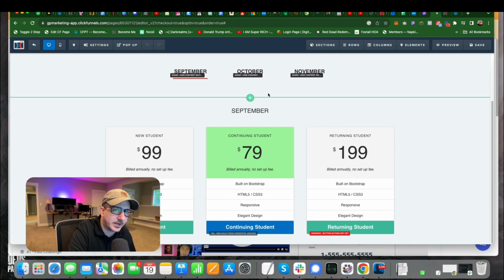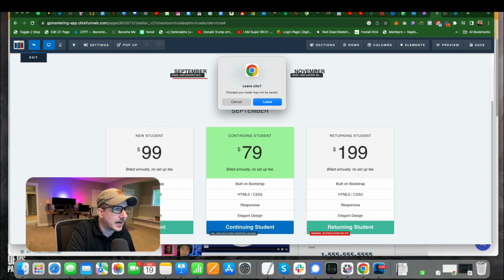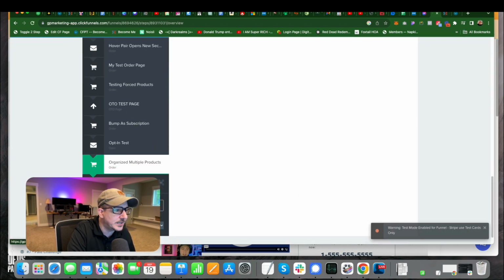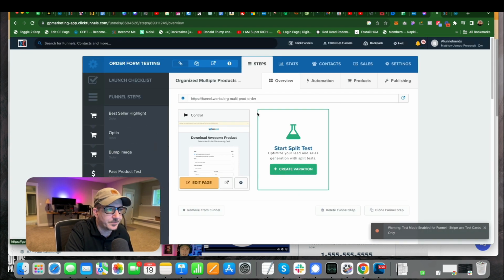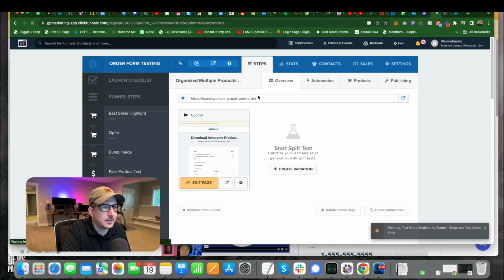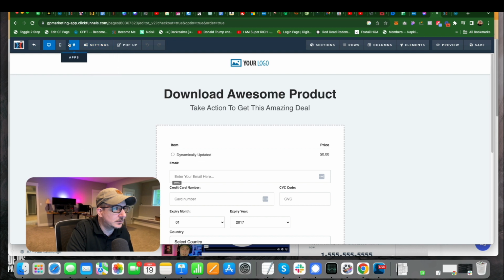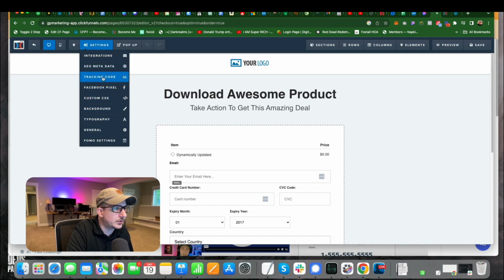You've gotten all your product IDs. Let me go back, actually leave. I'm going to leave this page and go back to the order page itself. And we'll edit this. Let's come over here. Settings. Where are we at? Tracking code.